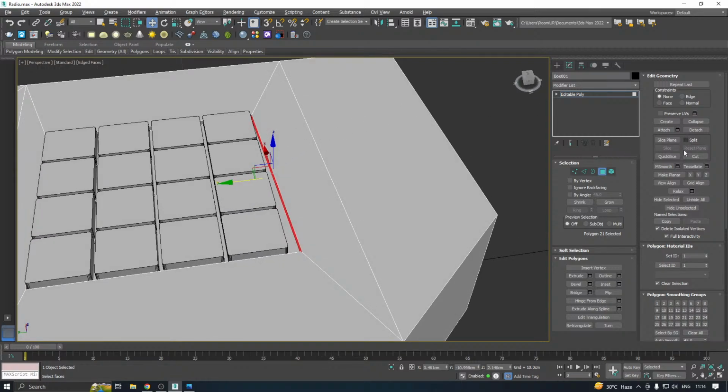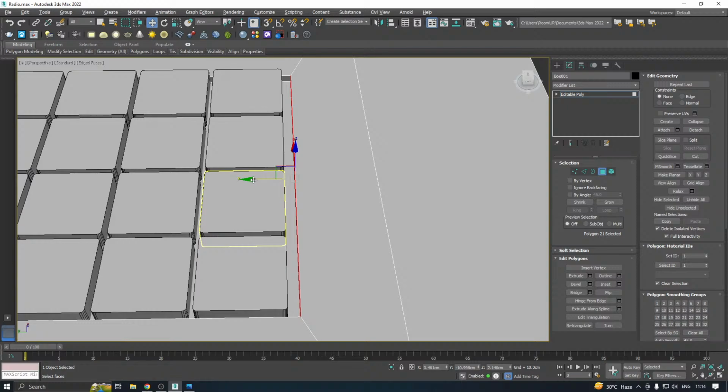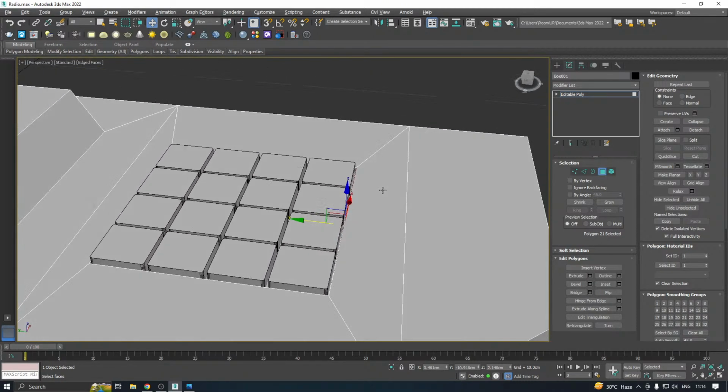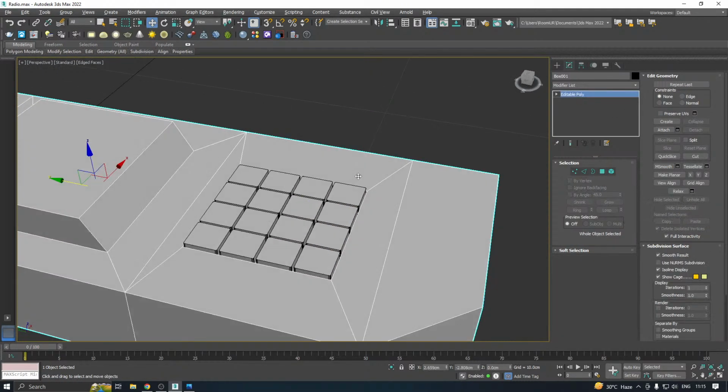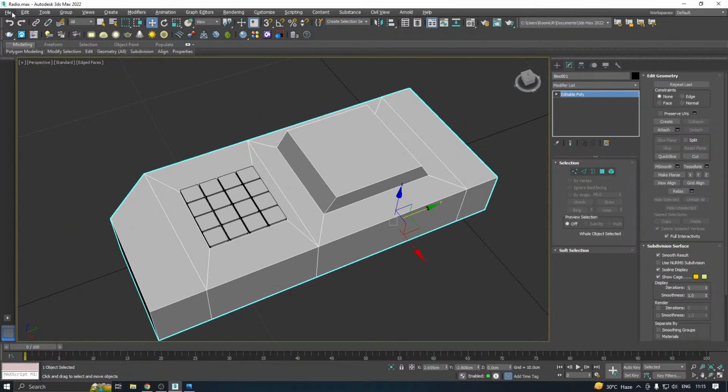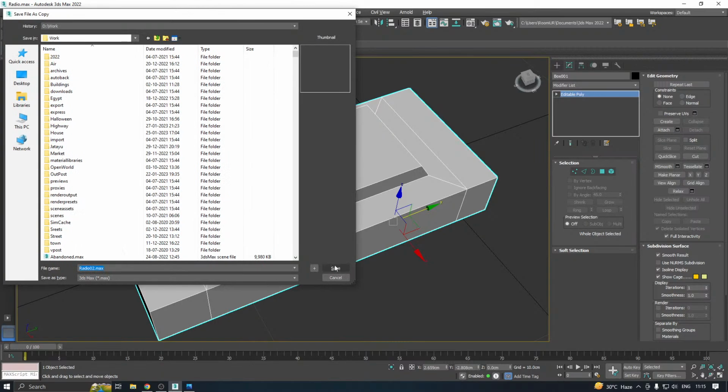Okay, you can actually go to this area and press X. Okay, that's the keypad.